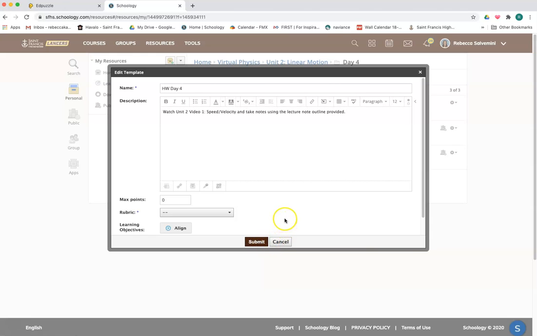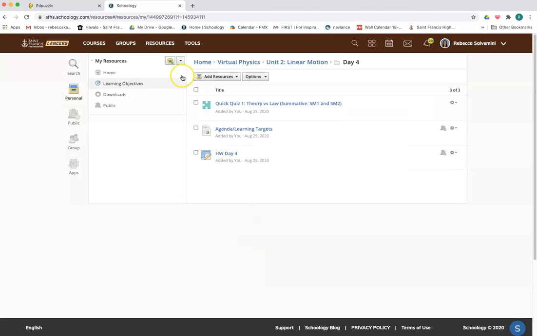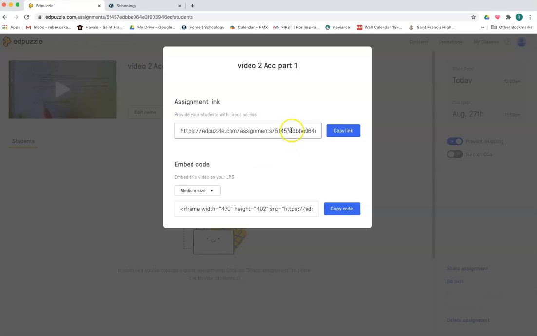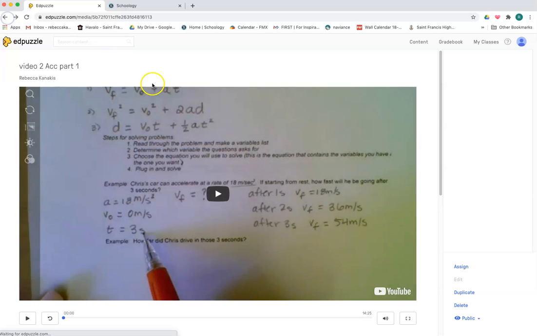It's just that you're gonna have to do one for each class because the codes will be different. So it's a lot more clicking for you. I'd prefer to just make the students go to Edpuzzle and they'll see it there. So you can do that.